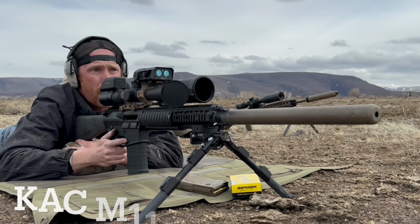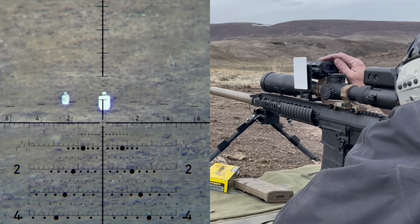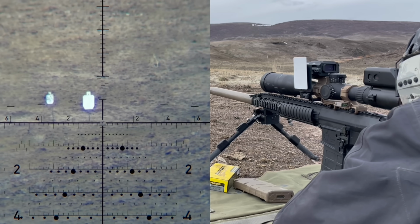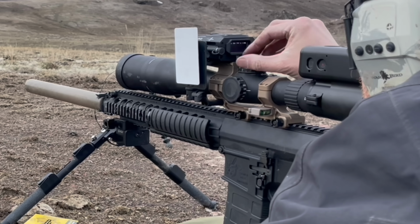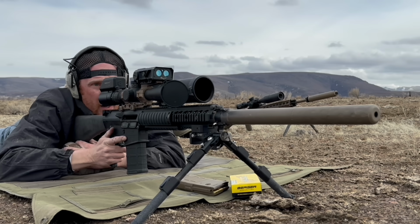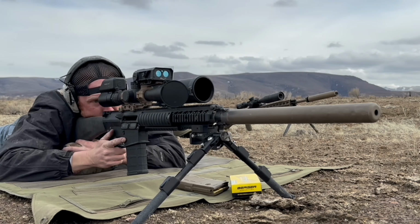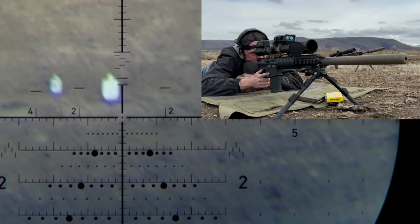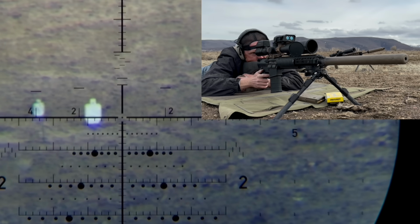Right now I should be in the ballpark of 1,000 yards. So we'll go ahead and range that. Full size plate. Oh, 1075. Calling for 11.6 up, so I'll dial that on. I was hoping to be in the ballpark of about 1,000. We're a little bit beyond that, and it's calling for right 0.8. Oh, wow. So we'll go ahead and just hold that in the reticle. What do you think? First round impact? Actually, I'm gonna go 1 to center.